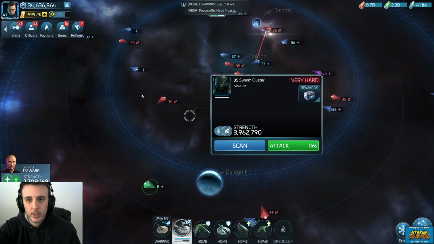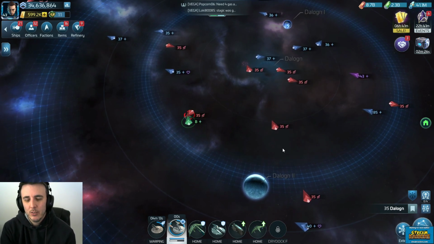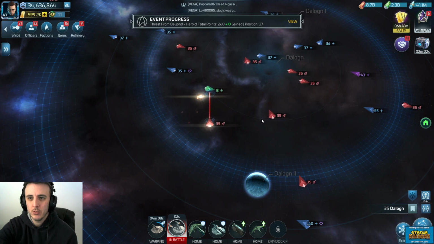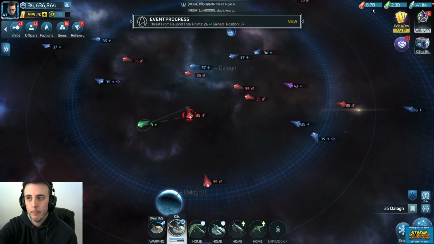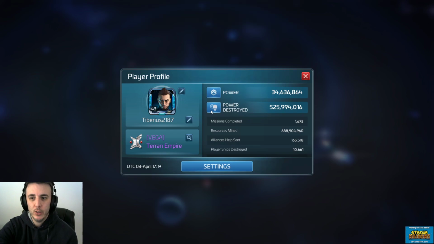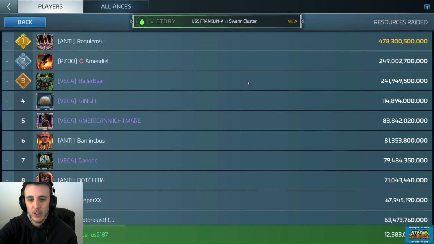Now we can just go back to killing our swarms, which is what we usually do. That's what we usually do with our Sunday afternoons. We kill our swarms. But we got almost a, I want to say it's almost a billion. What did that do? Power destroyed went up like 10 million. That's no big deal. Yeah, I'm still in the 50s. Big whoop. Resources raided though.